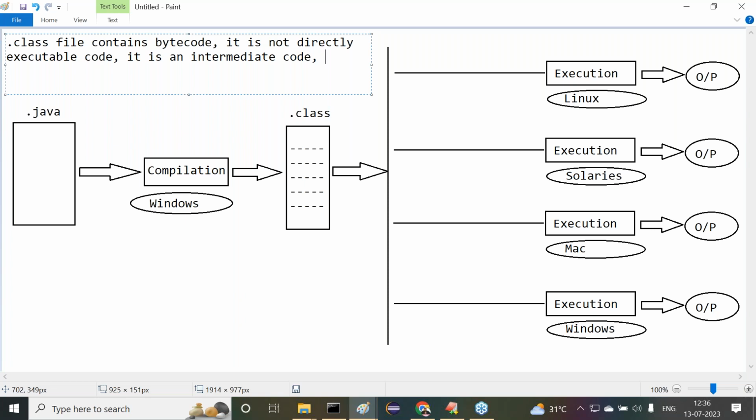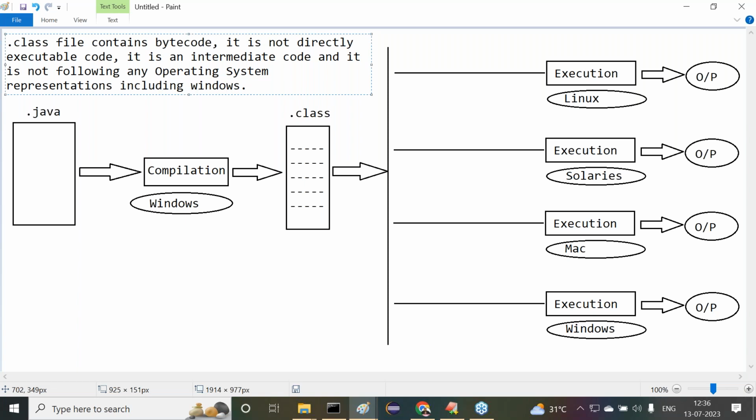Are all of you getting it or not? It is an intermediate code. And what is its nature actually? The .exe file is dependent on the operating system, but the intermediate code is not following any operating system representations, including Windows.